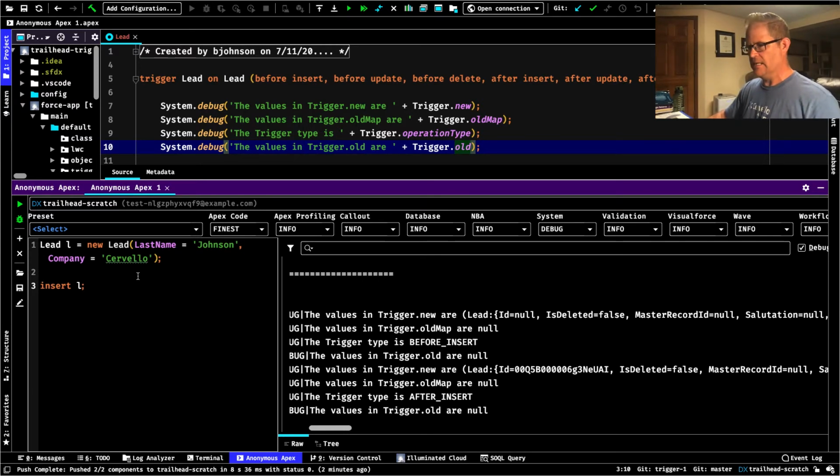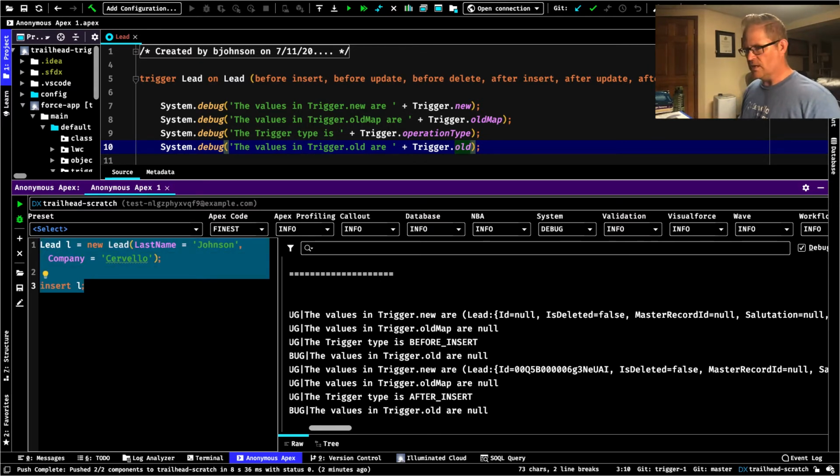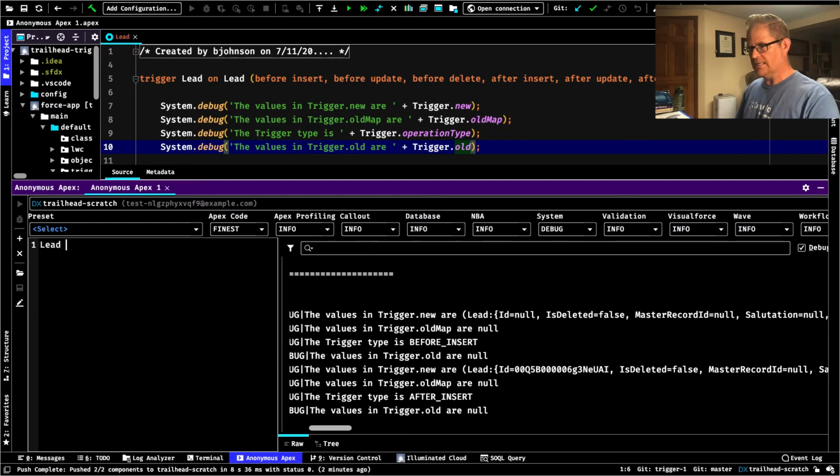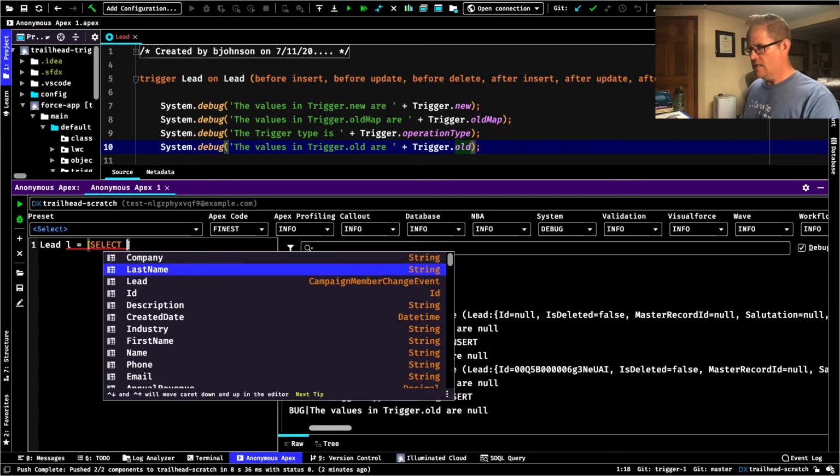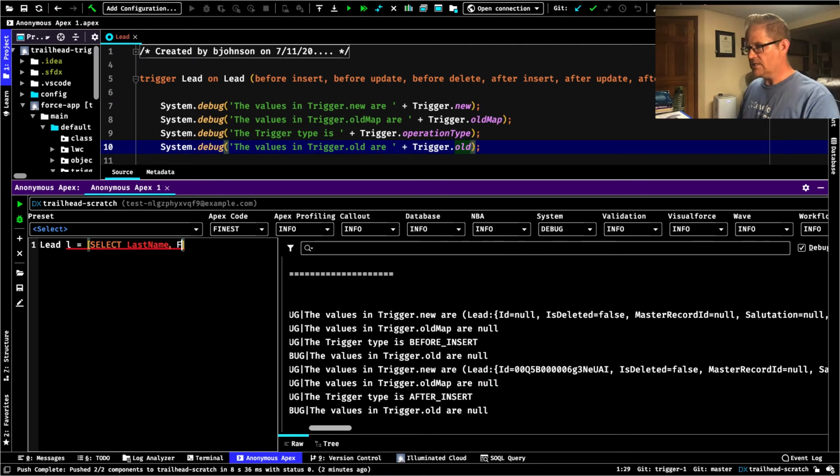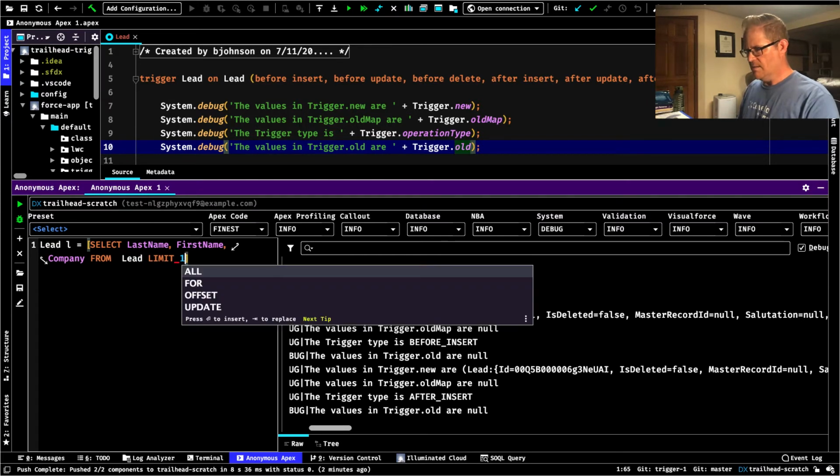But now let's get rid of everything else. For now, we're just going to update. So we're going to say Lead l equals, and I'm going to write a quick SELECT LastName. You know what, we're going to get FirstName, Company from Lead, and because we only have one lead in my scratch org, LIMIT 1.